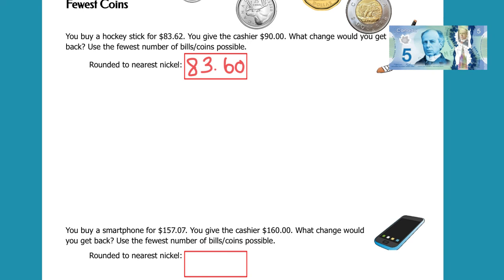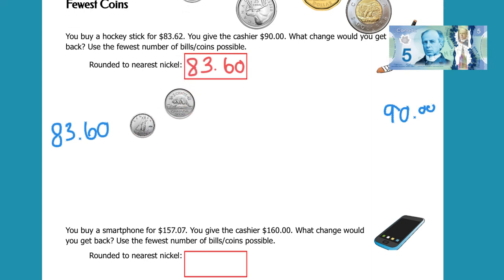And then we want to write down, if we're counting up, we're using the strategy from last lesson. We know that we're starting with 83.60 and trying to figure out what change we would need to get to that 90. That's what we gave the cashier. So I'm going to just start counting and pulling different coins as I do. So right away I notice I'm at 60. So a convenient amount to get to is 75, because then I know I can just use 1 more quarter and get me to an even dollar there. So to get to 75 from 60, I would need to add a dime. So now that brings me to 70, and a nickel. So now I'm at 75. So now I'm at 83.75.